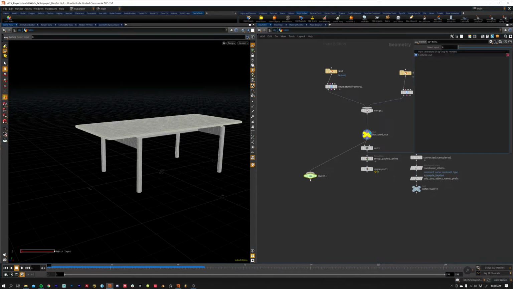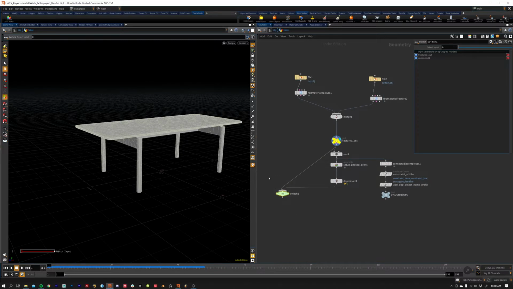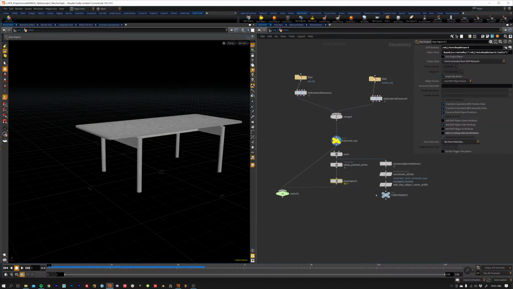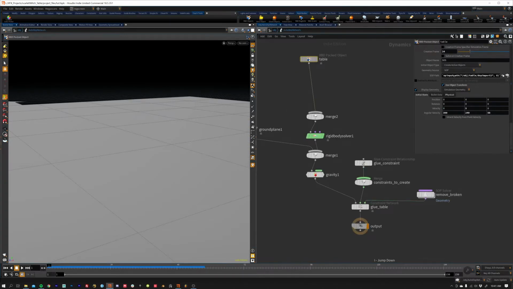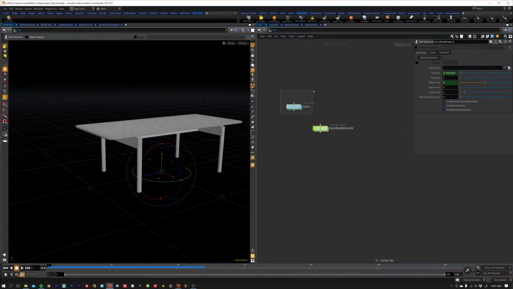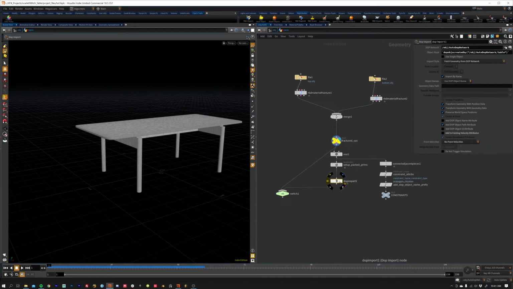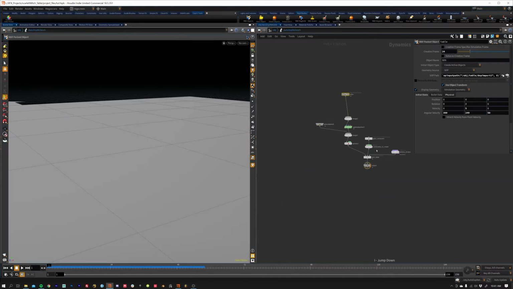Then all I'm going to do is put the dot import node as my second switch. So what am I doing here? Basically this allows me to switch between these two at any given frame. The dot import node is basically pulling the information from this node. Everything that goes on in here, what this produces, this is pulling that information in. If I view this, you're basically viewing this.